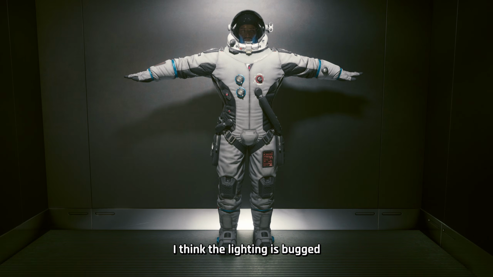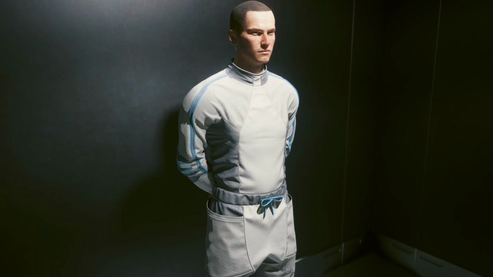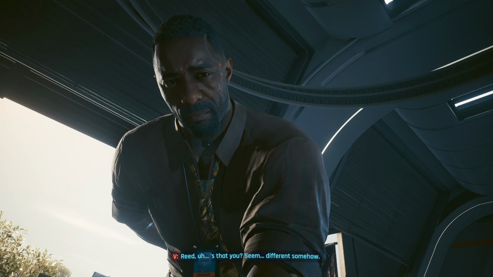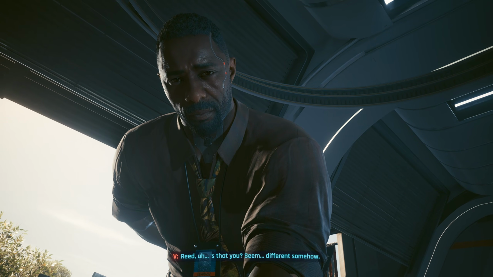At number 8, we have the hospital gown and FIA-issued garments. Once again, these are two outfits worn back to back, which is why I've grouped them together. These are from the Phantom Liberty expansion, which added a new ending to the game known as the Tower. In this ending, the NUSA are able to use a neural matrix to separate Johnny's engram from V.